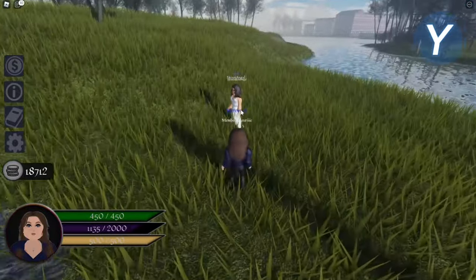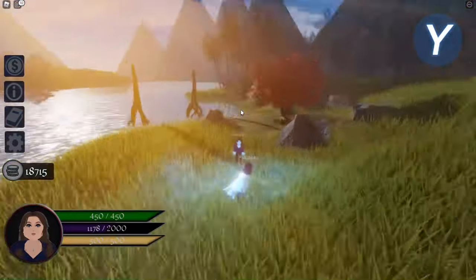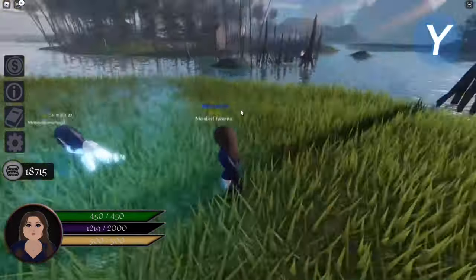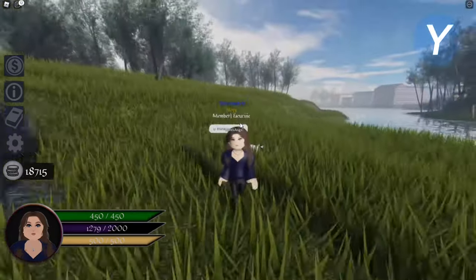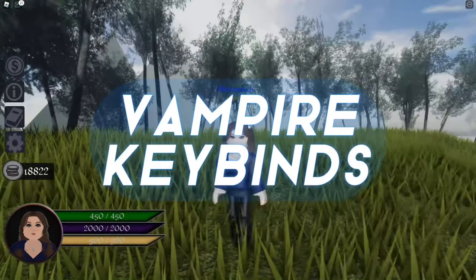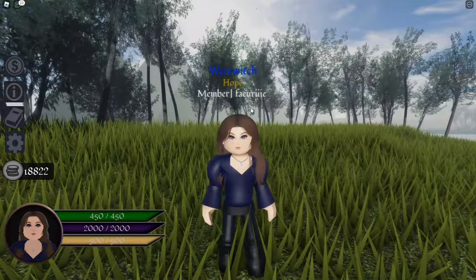And then Y is scream, Hope's scream, and everyone around you will be affected, not just the people in front of you, as you can see. And this does quite a lot of damage and also keeps your target on the ground for a while, and she has a little scream sound effect voice line. And then getting onto her vampire keybinds, we obviously first have to transition into a tribrid.